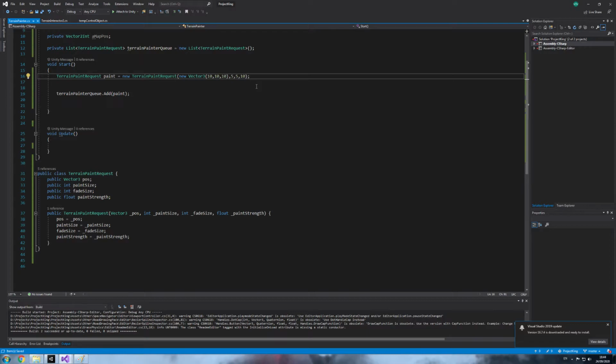Now, it would be great if we know that interaction with the terrain will be happening mostly by non-player characters, so NPCs. It would be great if we just skip all these variables, and we just take the position, and all the other ones would be set as default ones. And if something else is happening, like a horse carriage or something like this, then we can add all these numbers. So there is a way to do that.